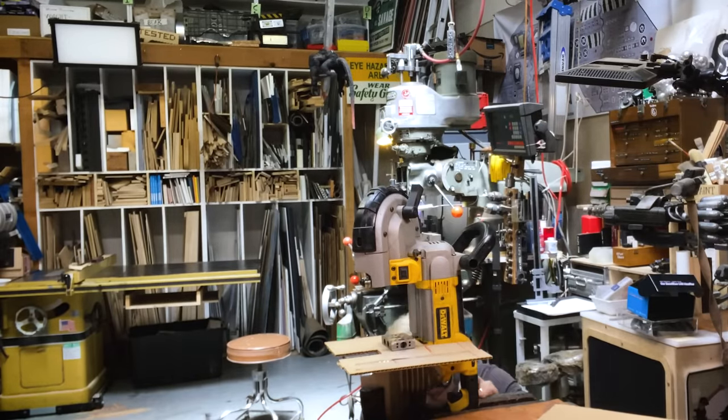We have three leads coming out: hot, ground, and neutral. That's AC, so it switches in between. I don't know why we polarize. No one's ever quite explained that to me. Okay. So now I strip off some of the internal insulation using automatic wire strippers. Oh, it's great. And we'll have to do the same to this guy.